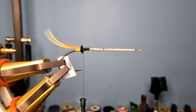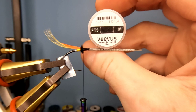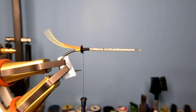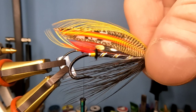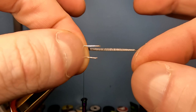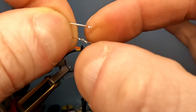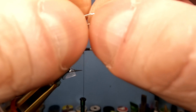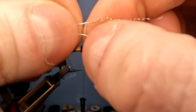All right, so the tinsel that I'm going to use for the ribbing is Veevus medium silver oval. And I've made two lengths that are equal, since that's what there is for the ribbing. As you can see, there's two bands of silver, and then the yellow floss is in between. So what we'll do is take the end of both strands of tinsel, and we'll strip away the outer coating. That outer sheathing is hiding a nice soft silk core. If we tie that silk core in instead of the outer sheathing, it'll be less lumpy, or less likely to be lumpy.